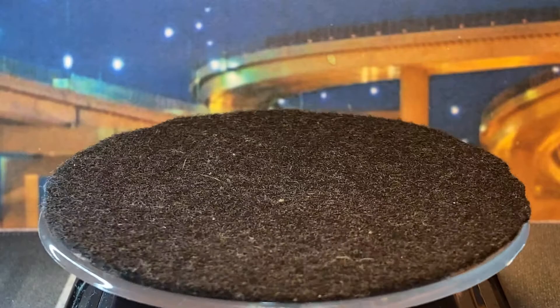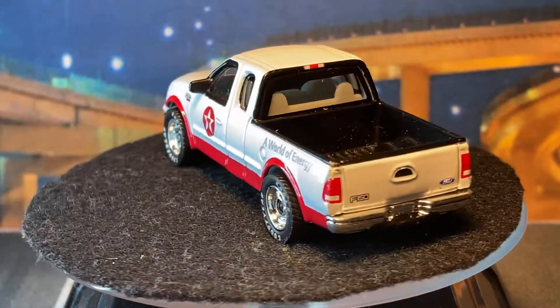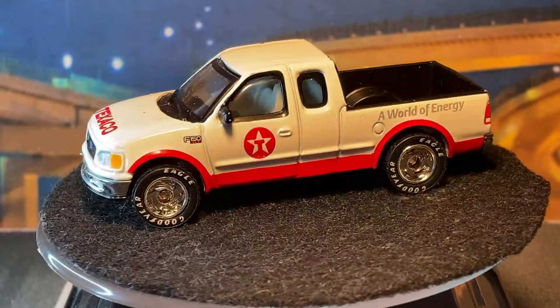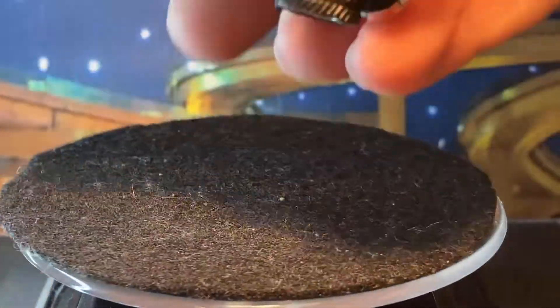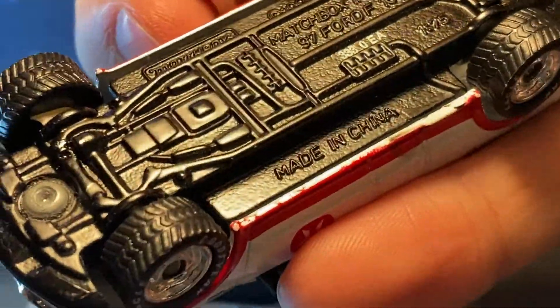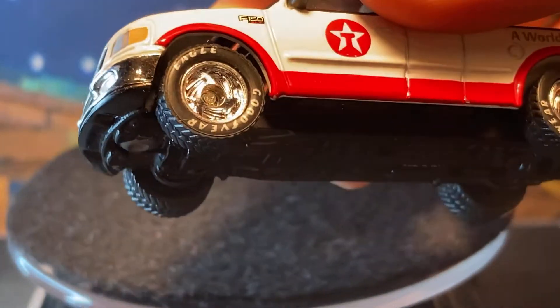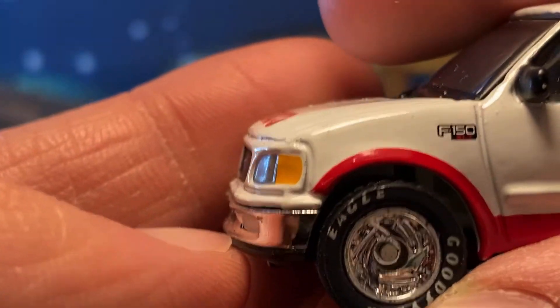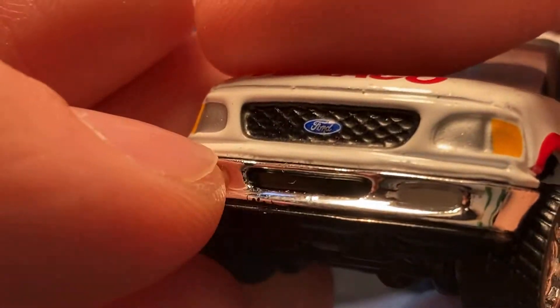This one — here's the Texaco F-150. Pretty rare release actually, and I like how it's fully detailed — they even did the bed all black. Those wheels — every time I see those wheels the casting has suspension, so I thought this one had it too, but no. That's what painted the base black — you can tell it was painted, that's not plastic black, that's paint black. That's interesting. The front bumper is chrome. The base was chrome and then they painted the bottom of it black — because that bumper is part of the base, and the rear bumper too.